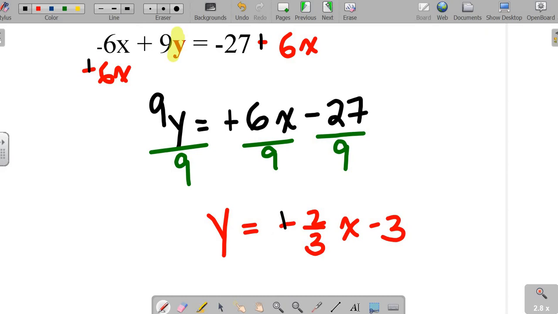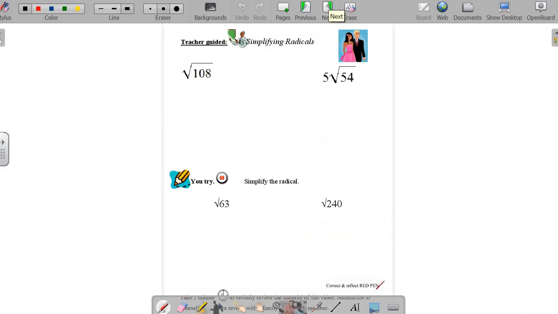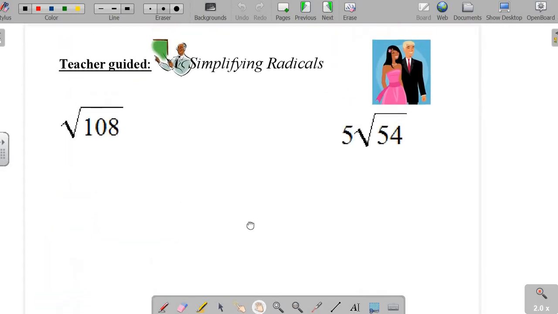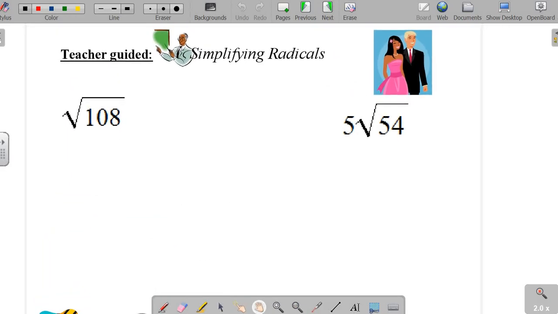Alrighty, folks. Now we're going to introduce you to one of the most basic skills, and that's the use of radicals. And there are several ways to simplify a radical. I'm just going to share one method. If you've learned a previous method in the past that works for you and you're consistently correct, you are more than welcome to use that method. I have a little storyline that I use for this method here. I call it going out on a date.